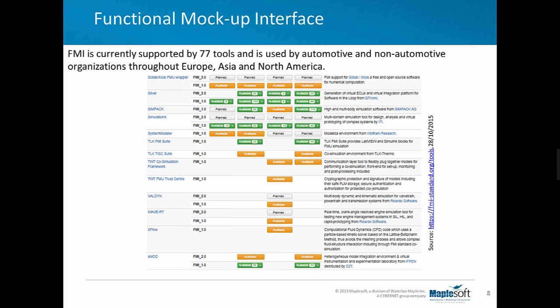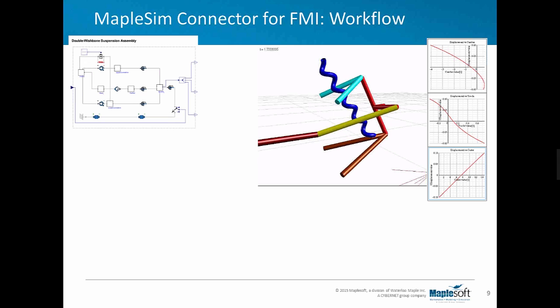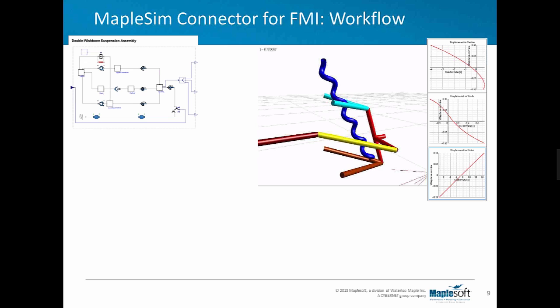And we are going to now look at a few examples that we have been involved in that showcase our involvement and how we play within this FMI environment. To start, looking at the block diagram model of a system, as we have seen before. This is a front suspension, a double wishbone, that is created with signals coming in and signals going out, all within the block diagram.